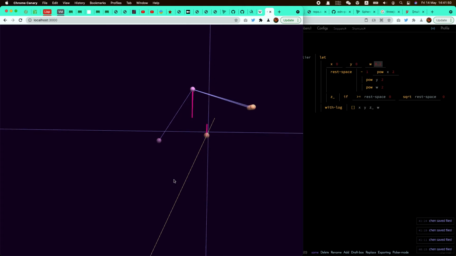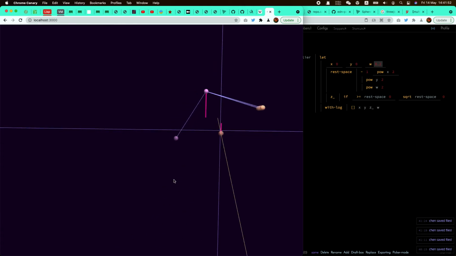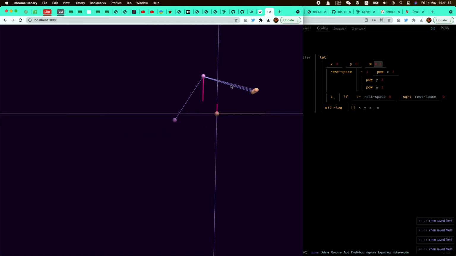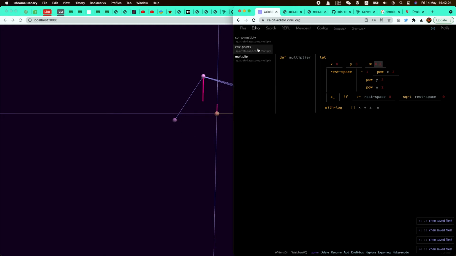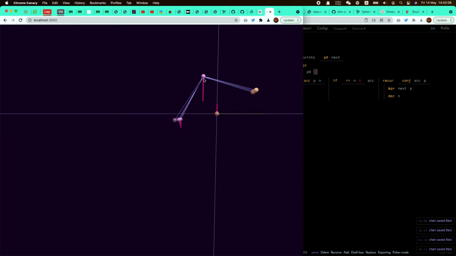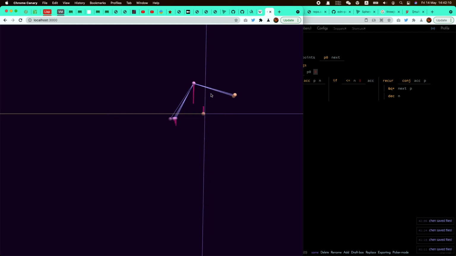From this angle, it's just a normal rotation. All the points are just rotating, both of them.